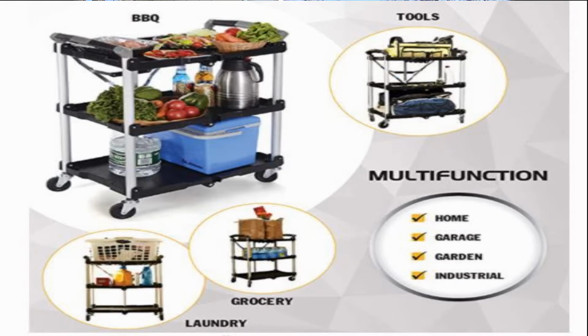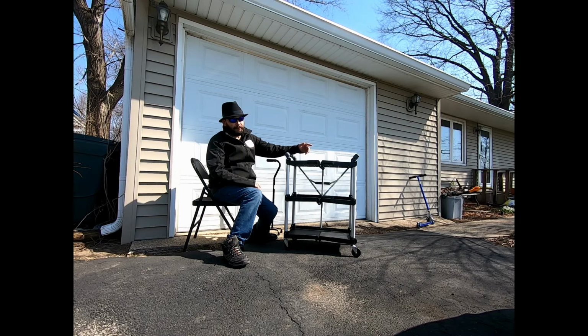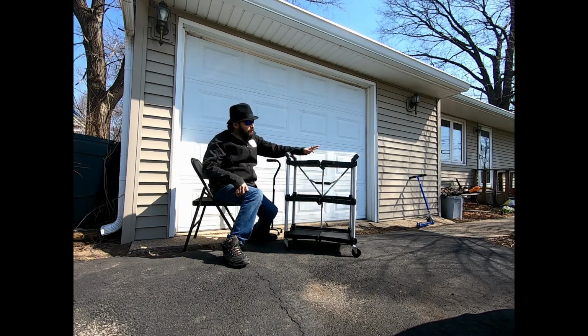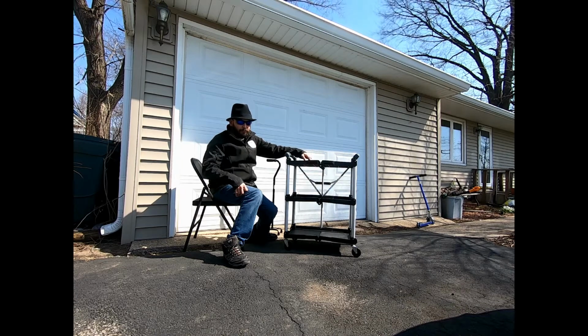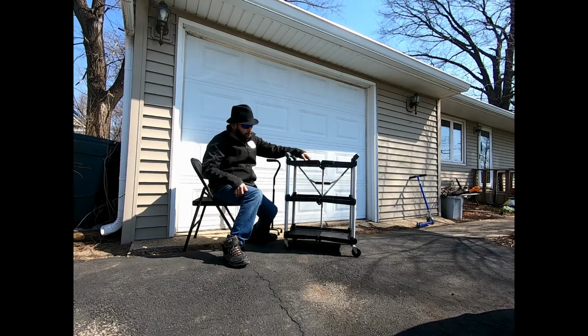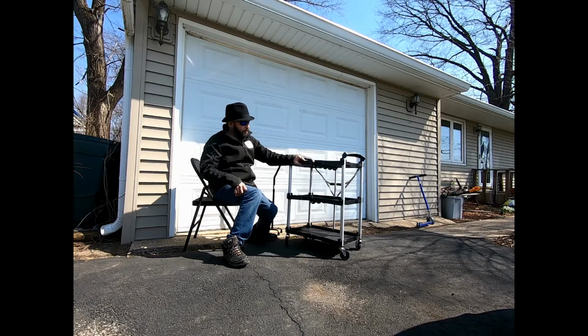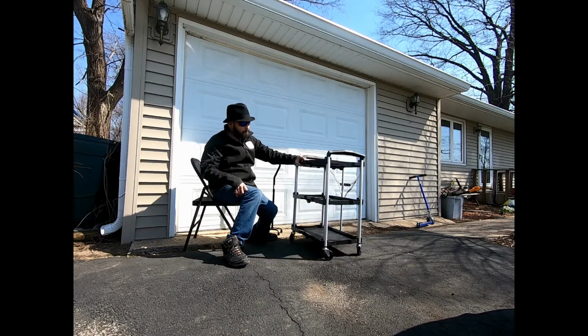I might be able to stick that on the cart here, or maybe that 25-pack of water or 24-pack of water. It's not very practical for me to move that kind of stuff around independently, especially if it's not shaped well. Again, you only have one arm available at all times, so having it on a cart will be easier to move groceries inside when I get a delivery. So once again, 150-pound capacity, plenty of capacity for a guy like me.